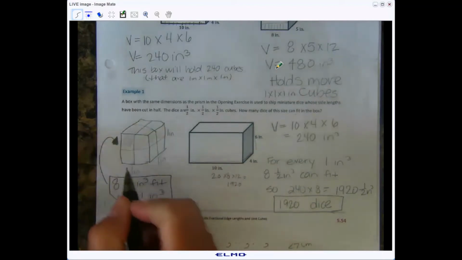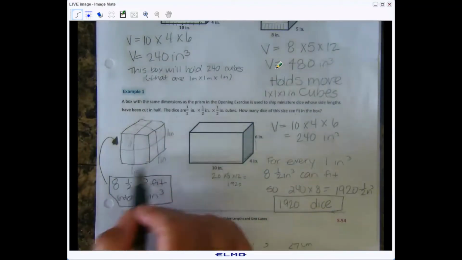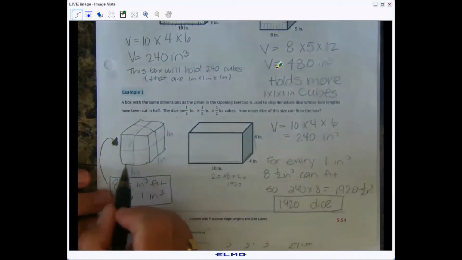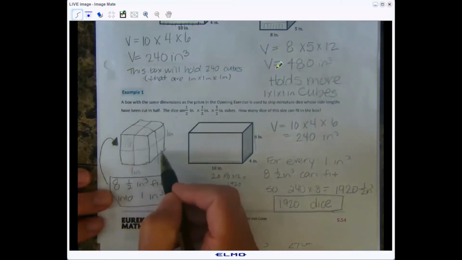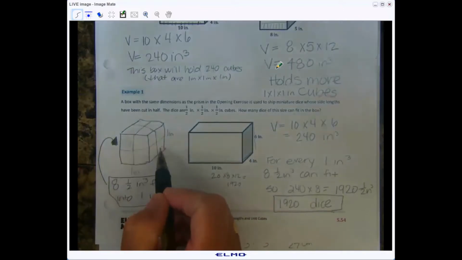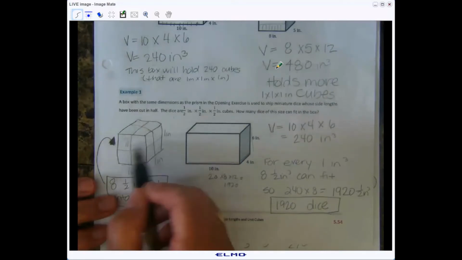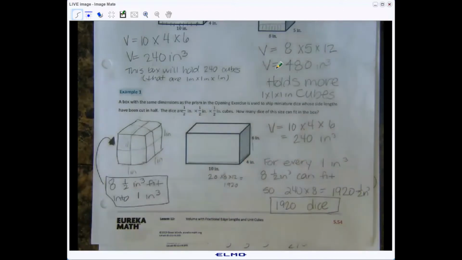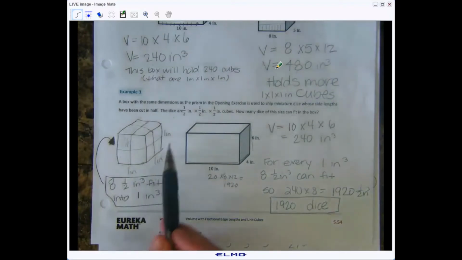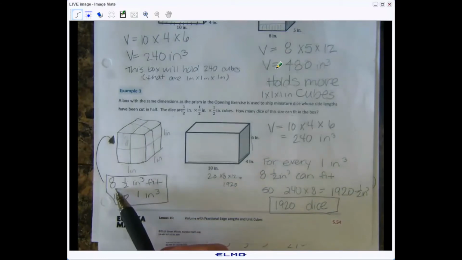Okay. So the question is, how many half inch by half inch by half inch cubes will fit in a 1 inch cube? So 2 will go along here, right? Because that's a half and a half. That makes one whole. And then I will have 2 rows of 2 in that bottom layer. So I've got 1, 2, and then right behind it is 3, 4 for my bottom layer. And then because the height is also 1 inch, I can get another layer of half inch cubes. And altogether, you should be able to see that there are 8 half inch cubes in that 1 by 1 by 1 cube. It's amazing. You wouldn't expect it to be that much more, but it is.